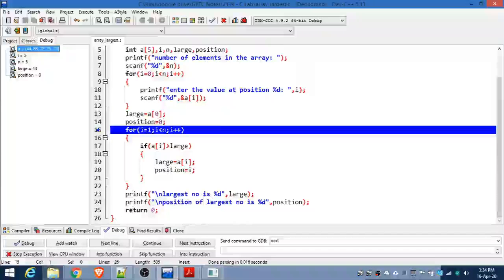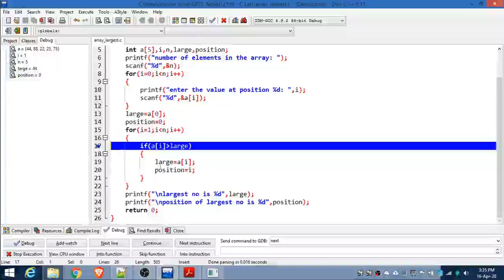So we are starting from I equal to 1 because a of 0 is already assigned in the large variable. We are going from I equal to 1 up to n minus 1. So we have to check the next 4 elements.